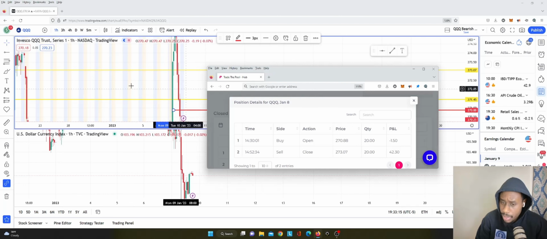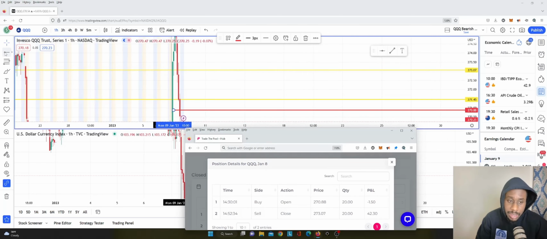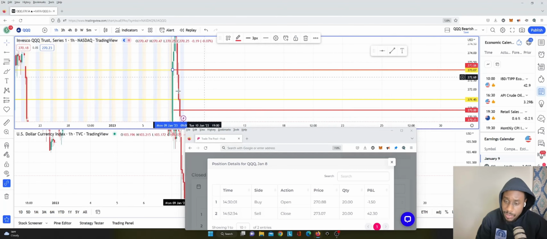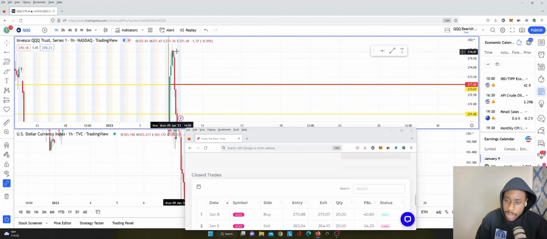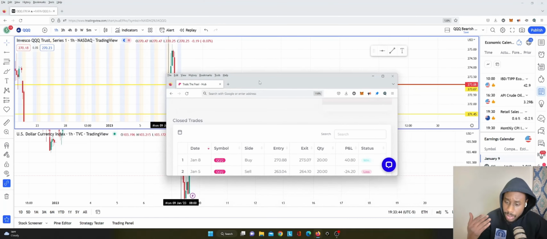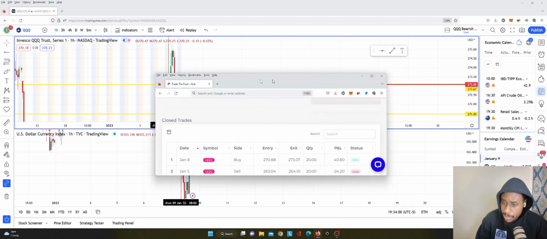So I entered here and I sold it at 273.07, which is right at this daily resistance level. This daily resistance level is where I sold out for the profit of 42.30, which is a 2-to-1 risk reward there. And I could have made some more profits if I held it to the upside, but all the same, you don't want to be greedy. You want to always lock in profits and find a strategy that always works, and you can just extract profit from the market consistently without exposing yourself to too much risk. So that's what I'm working on, just building that consistency, that profitability, right?